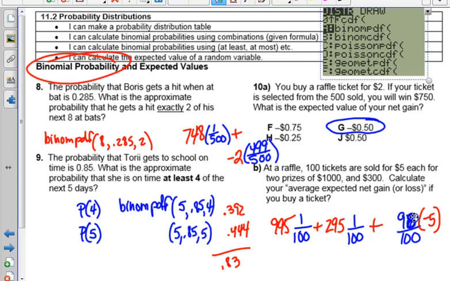Okay, so do it the other way you can do it. If you bought all 100 tickets at $5, negative $500, okay, you're $500 in the hole, right? But you're going to win what? Both winners, which is 1,300. So you get $800 to the good, okay? Which split out over 100 tickets would be $8 each, okay? Yeah, this is a raffle you should play. Matter of fact, you should buy all the tickets, right?